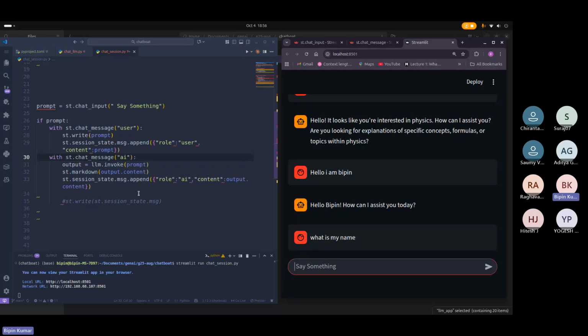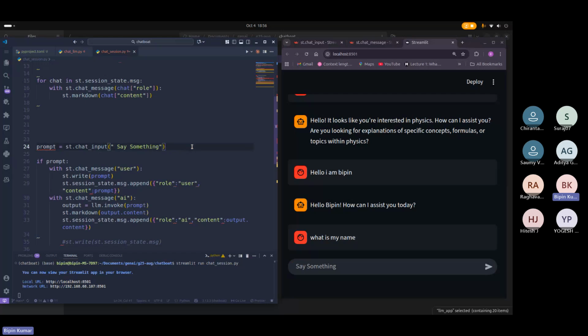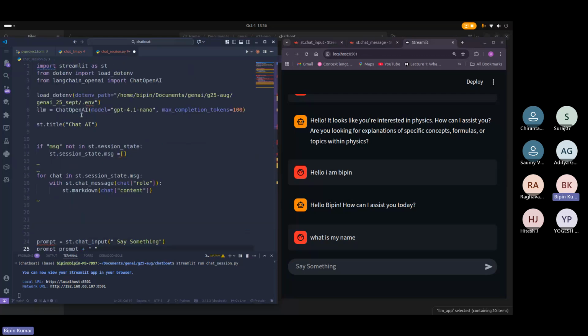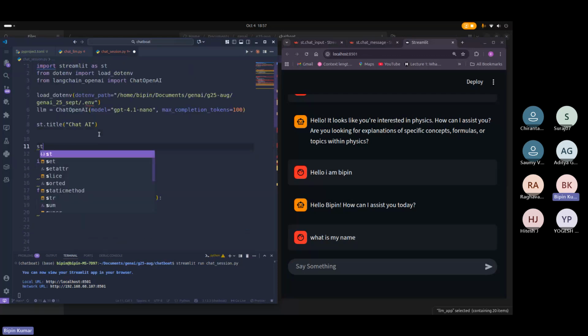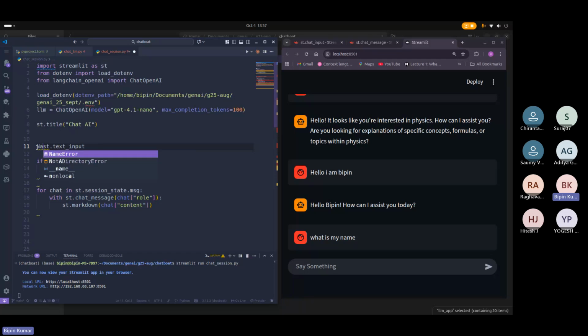What I can do in this prompt: since this prompt is a string, I can always pass some message which will be hard coded, and maybe I can use st.text_input, and let's say name.